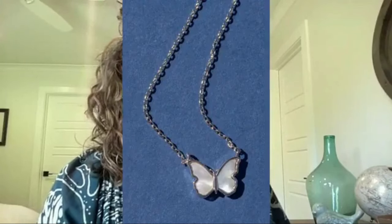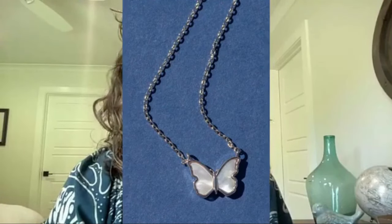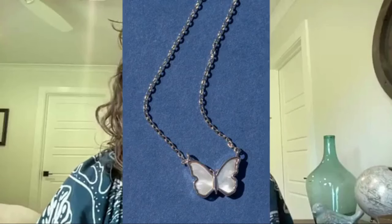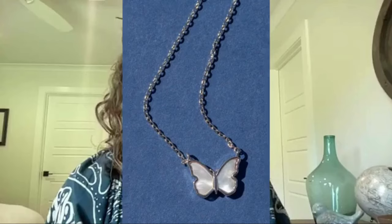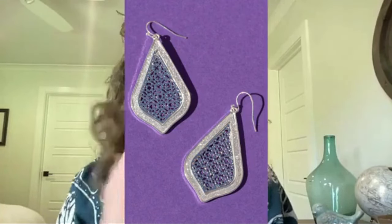The necklace is very dainty but really cute — it has iridescent pearled wings. Pearls are really popular right now and this is a nice combination. If you're a secondary one, you may really enjoy the butterflies because they're just so sweet. The Flutter Finesse necklace and the Glissade earrings — those are the names. The bracelet has a more intricate, beautiful, detailed quality. It's stretchy, so really easy to get on and off.